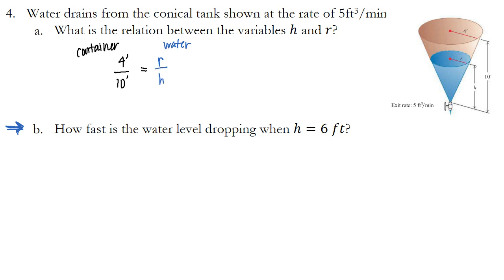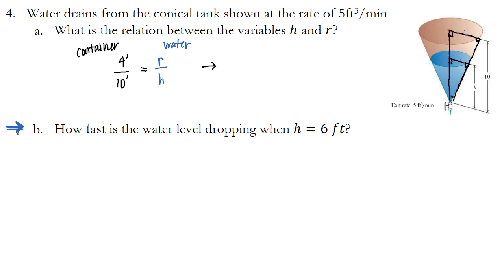We can construct this relationship because there are similar triangles that exist here. They both share an angle at the vertex of the cone. They're both right angles between the height of the cone and the radius, and then they have the same angle between the radius and the edge of the cone. So those two triangles, one little one for the water and a bigger one for the cone or the container, are similar triangles because the angle measures are the same. Therefore, the ratios between their similar sides must be the same. The water is contained in the container, so that should make sense to you.